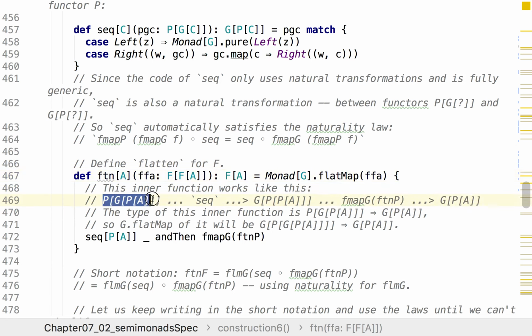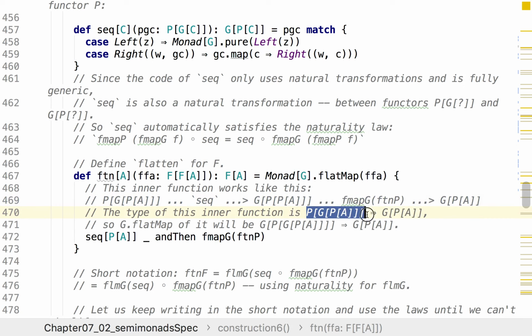Now, how do we get from here to here? Well, obviously, we use the seek, which will interchange P and G into G and P. So that will be this. And then we flatten P. But flattening of P must be done under a layer of G. So therefore, it is fmap G of flatten P. And once we do that, we're done.